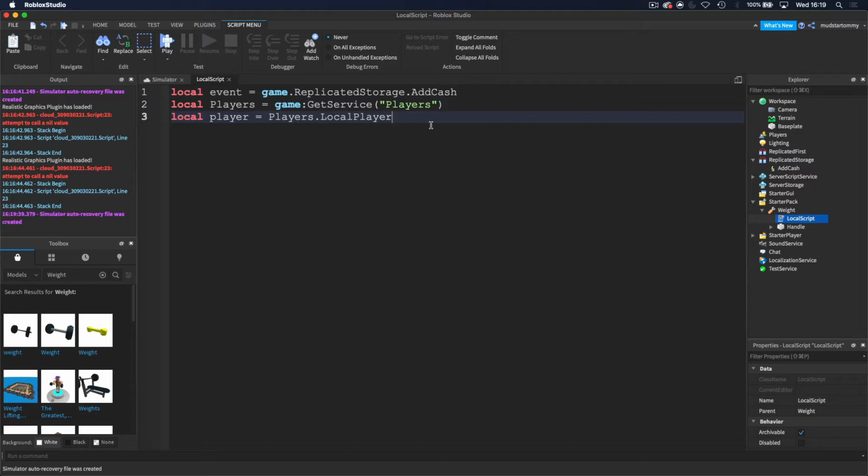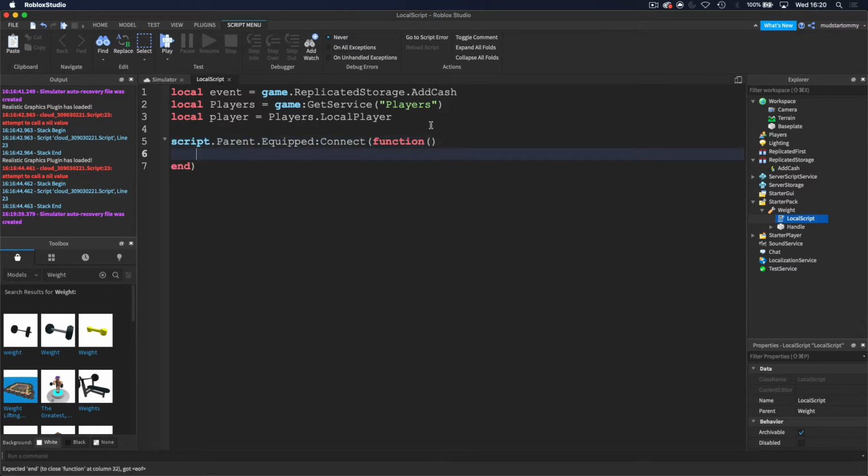Once we've got the variables set down, we need to get the weight first. So we need to get the tool. So let's do script.Parent. Now we have referenced the weight, and then we want to do Equipped, not Enabled, Equipped, and then we want to connect to that and add a function just like this.